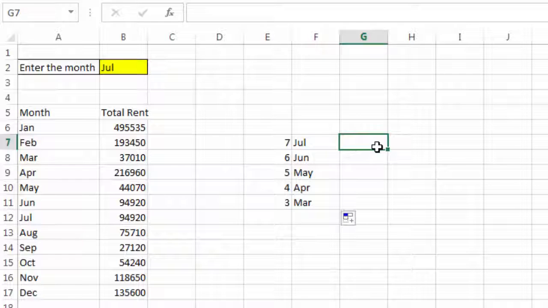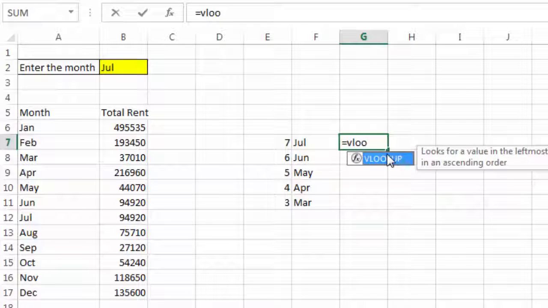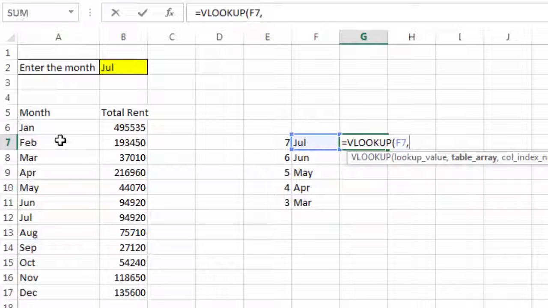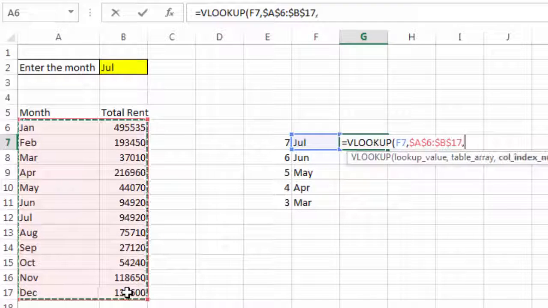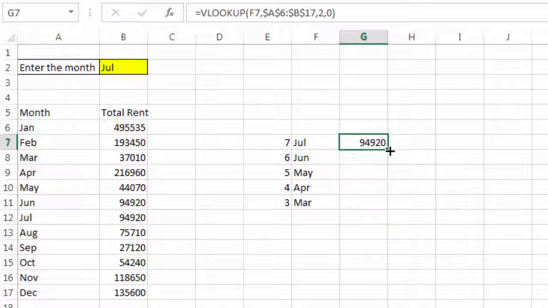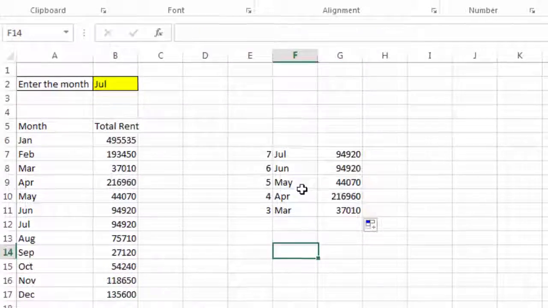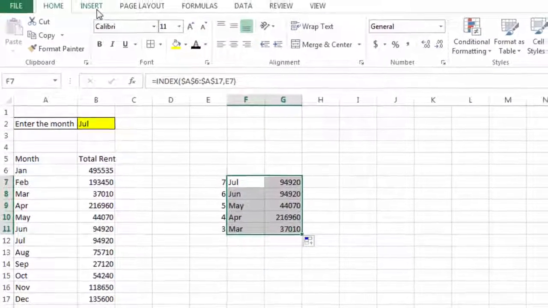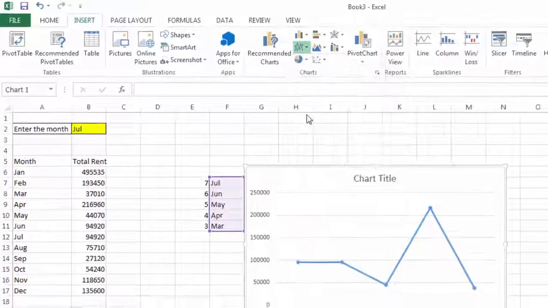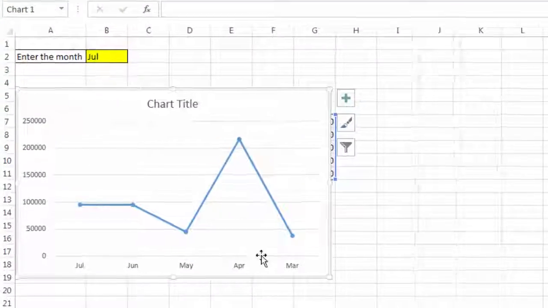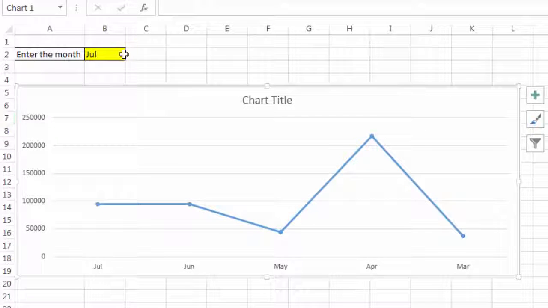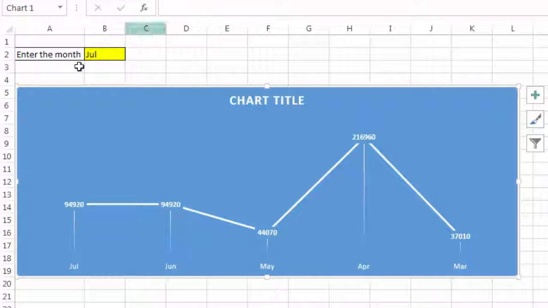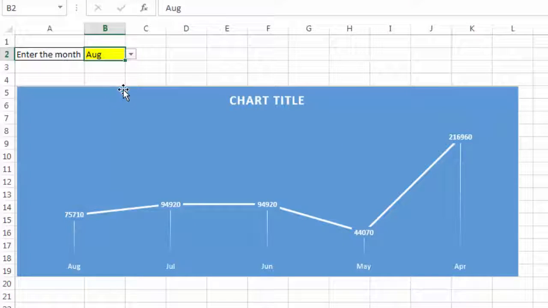Similarly, we can find out using VLOOKUP what is the data in corresponding to these months from the total rent. The VLOOKUP function has already been explained earlier, so I'm not explaining that in detail. Now, since we have got the data of the last 5 months, we can create the trend data by creating the trend graph. We can hide the graph over the data. This is actually a static database, static table, because if you see, based on the data which we enter here, the value gets changing.